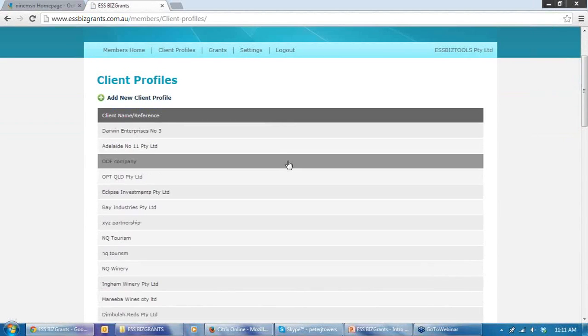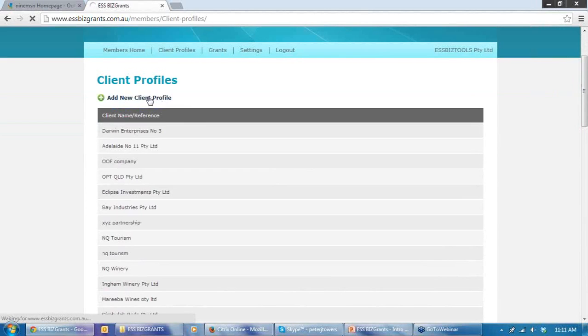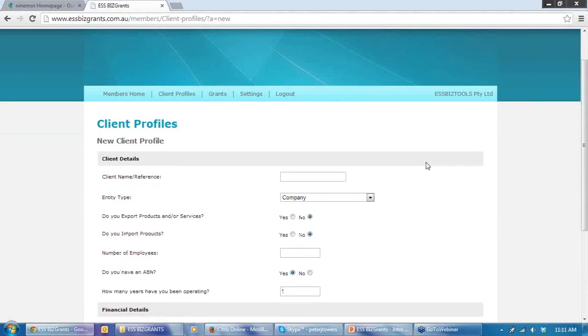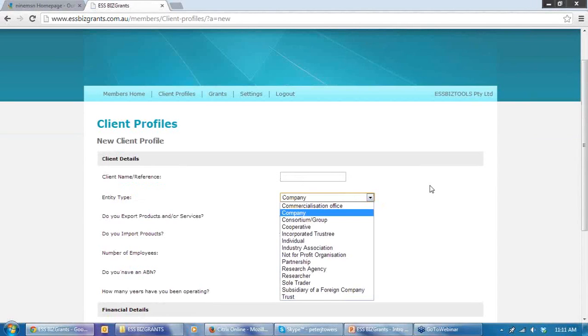When you have a look at a client profile, we'll just show you a blank one to start with. It's asking for the client's name or the reference number, as I said before. You then need to select the entity type that the applicant complies with.